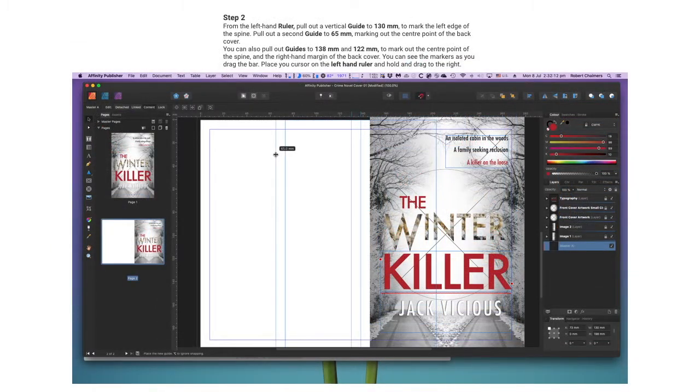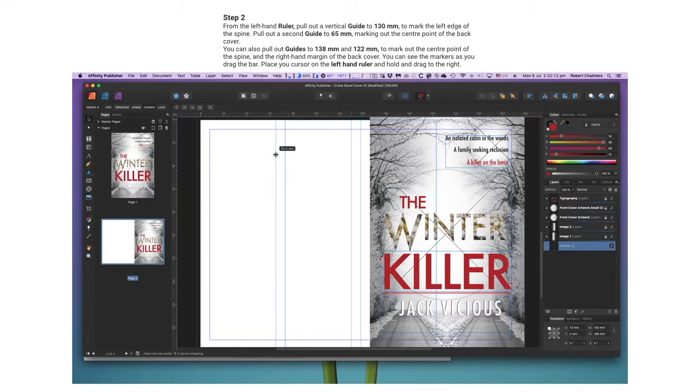Now, step 2. From the left-hand ruler, pull out a vertical guide to 130 mm to mark the left edge of the spine. Pull out a second guide to 65 mm, marking out the centre point of the back cover. You can also pull out guides to 138 mm and 122 mm to mark out the centre point of the spine and the right-hand margin of the back cover.